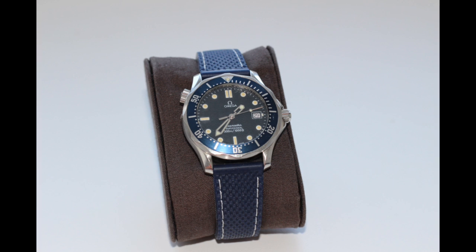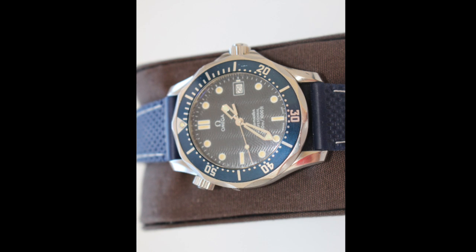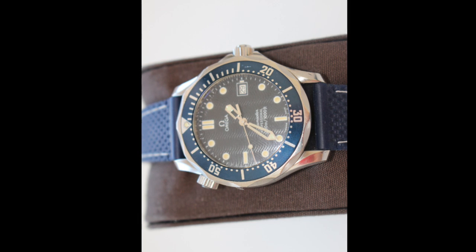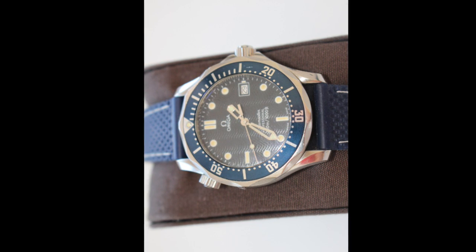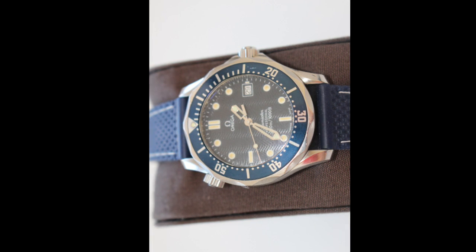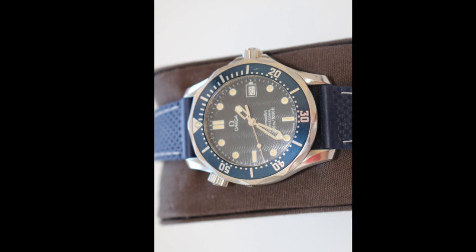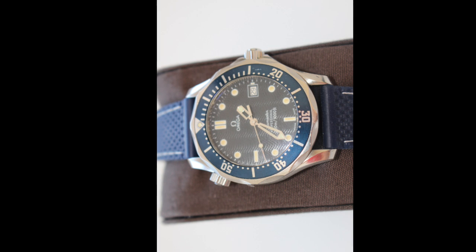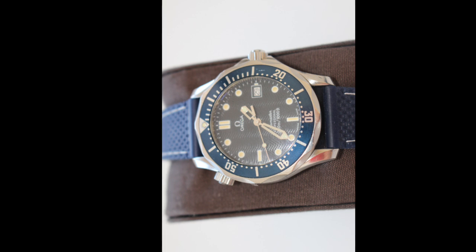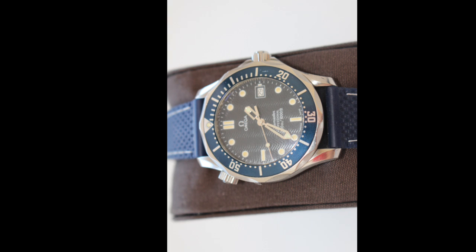It appealed to me for a number of reasons. It's a mid-sized version of the Seamaster Professional, and again it's a very similar size to my Breitling. It didn't dominate my wrist. One thing I remember about the Breitling bracelets is that they didn't really feel right for me, certainly the bracelet that came on the Colt. It felt a bit tinny and lightweight, and I felt the absolute opposite with the Seamaster. It's a beautiful bracelet that's so comfortable to wear. So this became my everyday suit watch, and sadly my Breitling retired to special occasions rather than an everyday timepiece.